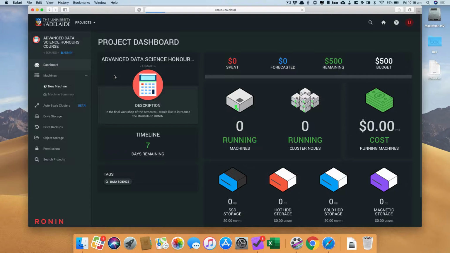What's the point of this workshop? It's to show you how you would do Amazon Cloud Services stuff. Ronin, in the long term, will hopefully become university-wide, and individual supervisors will have resources on it. So when you have a problem that needs more grunt and your computer's not strong enough, you can instead run all your code on a bigger computer.